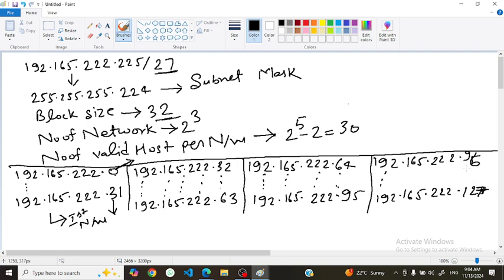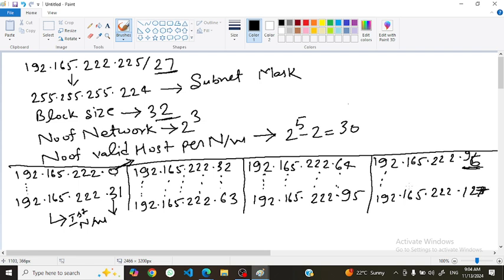I deliberately made this mistake, because I wanted to check that everyone is paying attention. Sir, one minute, I have a doubt. Why is it 95, 127 coming like this? How to calculate?